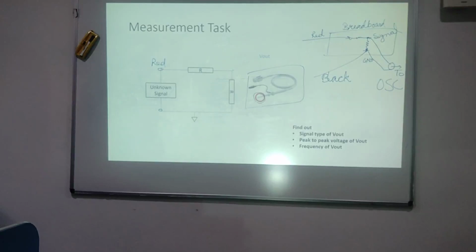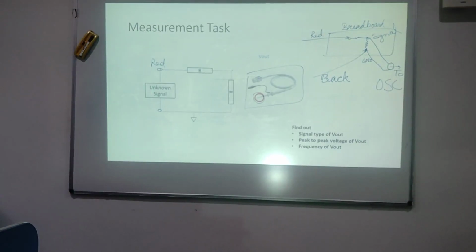So this is the signal probe. You have to connect this resistor in series. First connect this in series. So in the diagram you can see now both of those are connected in series. Connect it in series, and then that V out, you see that V out. Using probe you have to measure that V out.